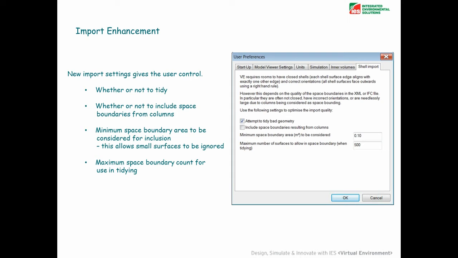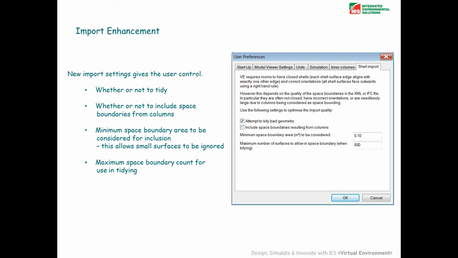We've also got an option to exclude columns, basically allowing the user not to have to go in and uncheck all room bounding columns to non-room bounding. We have had a few issues with that when the column, from the other piece of software, it could be Revit or whatever it is, there is an actual coding for that to be listed as a column.